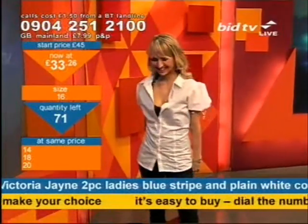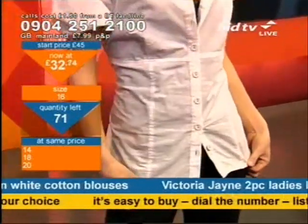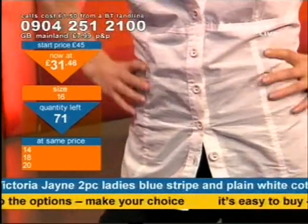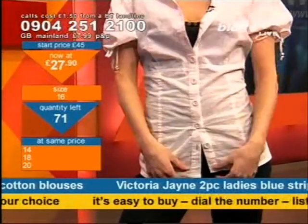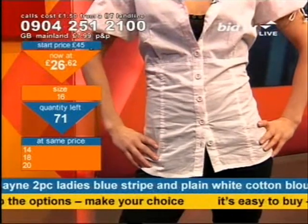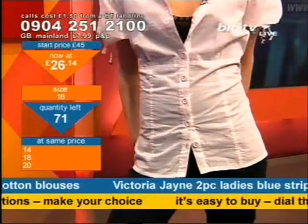There you can see the cut going down the front, the button detail, and the darker lines gathering in the detail. So you get quite a fitted look — choose your size for a quite fitted result. Quite large buttons on there too. Kiri's done a nice little thing just leaving one open at the bottom — there's a tradition about that, you can do that with suits as well.